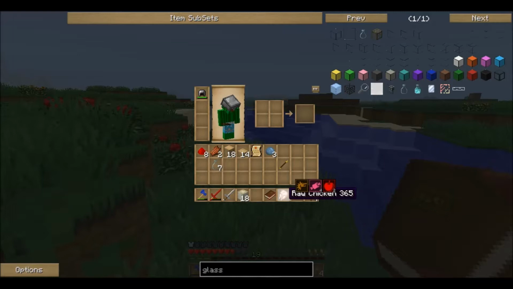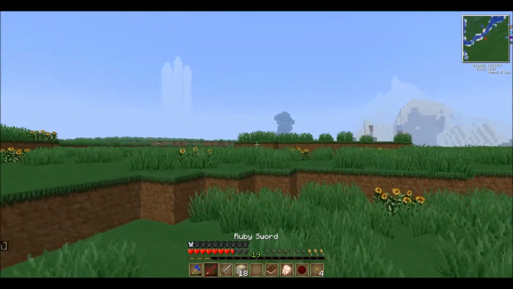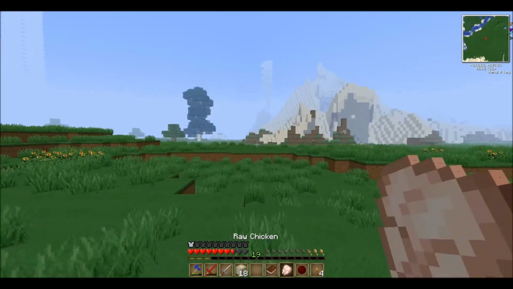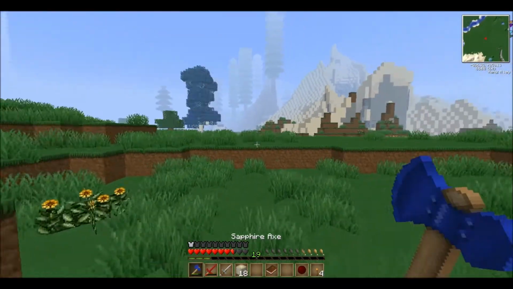We got... I don't even know anymore. Well, anyway, I think we should probably go and chop down that other silverwood tree, is what I'm thinking. Hopefully this doesn't poison us. No, it didn't. Wow. Thank you.